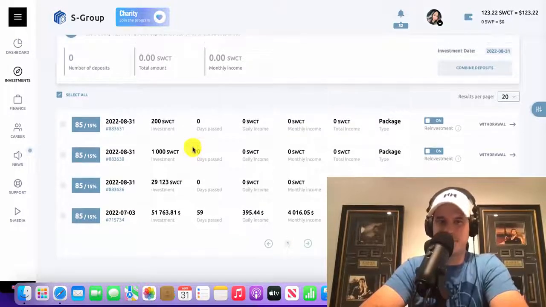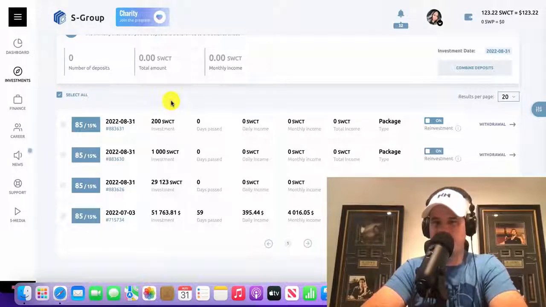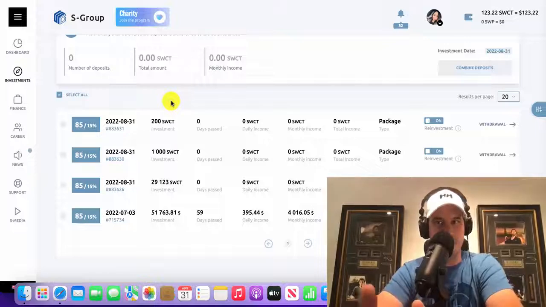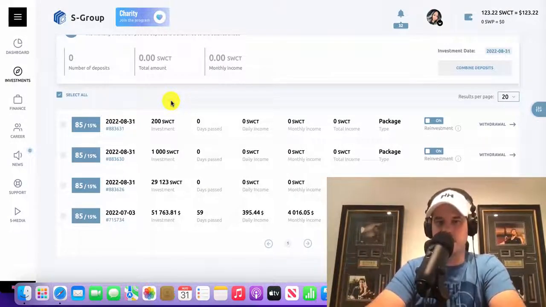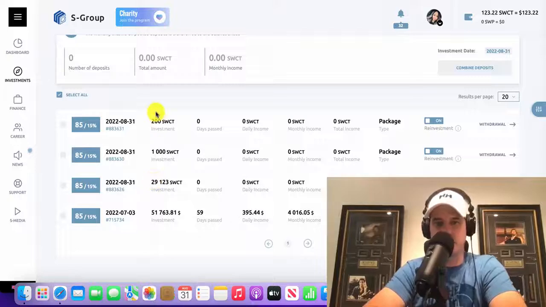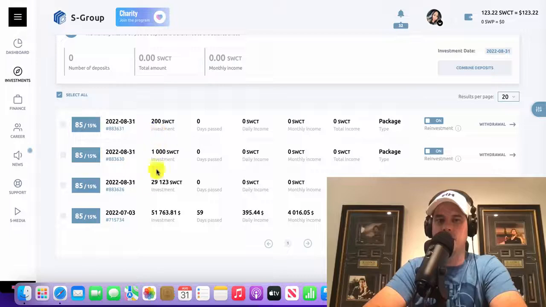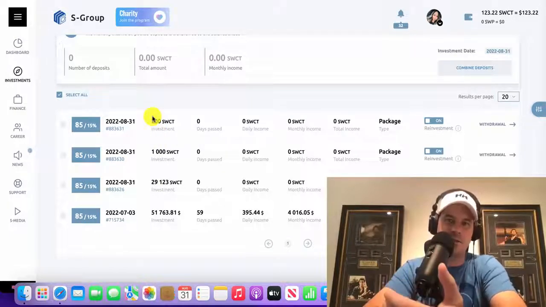Okay, so we're going to talk about combining your investments, because that's actually the number one question people ask: Oh, Drew, how do I combine my investments? Guys, it's very, very simple. What I do is I like to build my investments to $50,000 each. So right now I'm working on my fourth investment of $50,000. I've got two in my account and then one in here, as you can see, and then I'm working on the fourth one. So in this account here, there will be another $50,000 investment. So what I want to do is combine my investments together till they're $50,000.